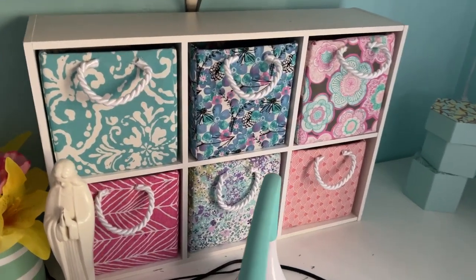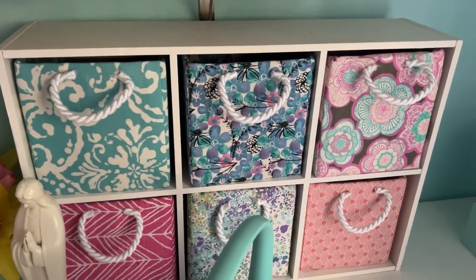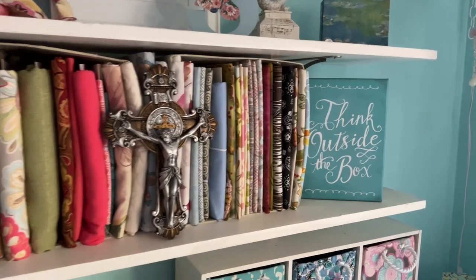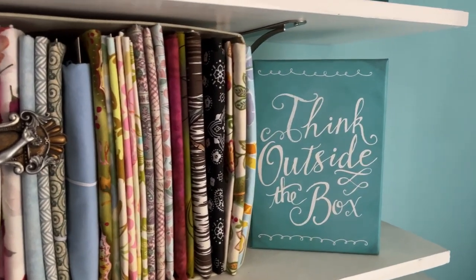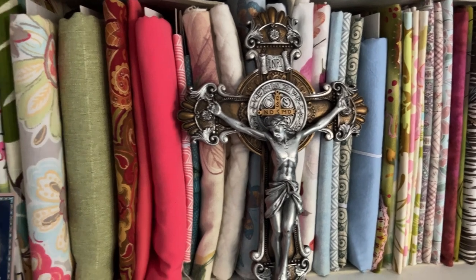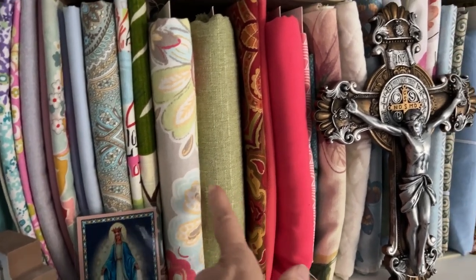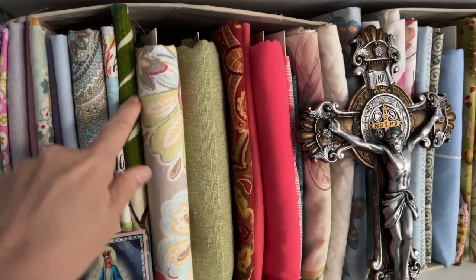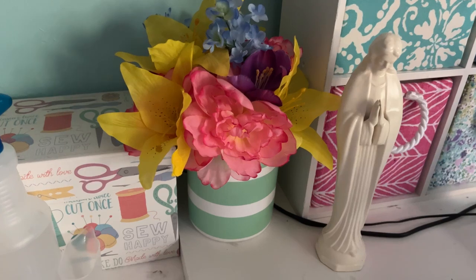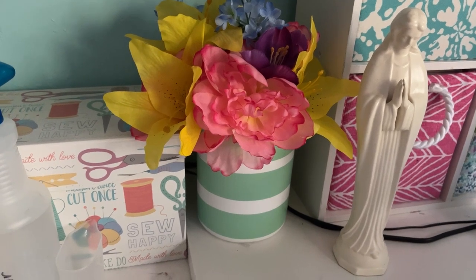I still love these boxes. I've even found this little container — I made the boxes to go in and he painted it. It's such a neat place to store things. I love this box because you've got to think outside the box. These fabrics have more memories than anything because they're all from projects I've already done. This one came from one of my camper makeovers — that's my cushions out on my deck. I still remember making this craft; it's got duct tape all around a coffee can. You wouldn't guess, would you?